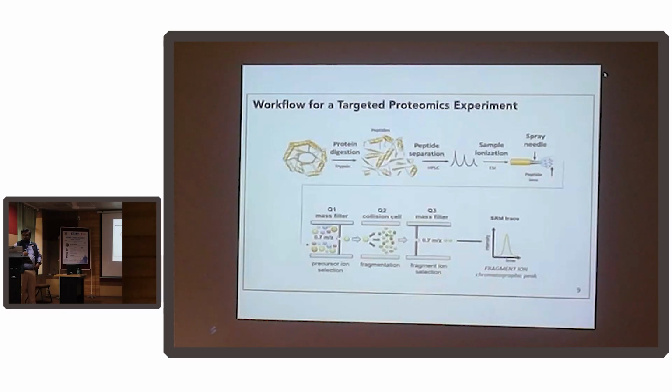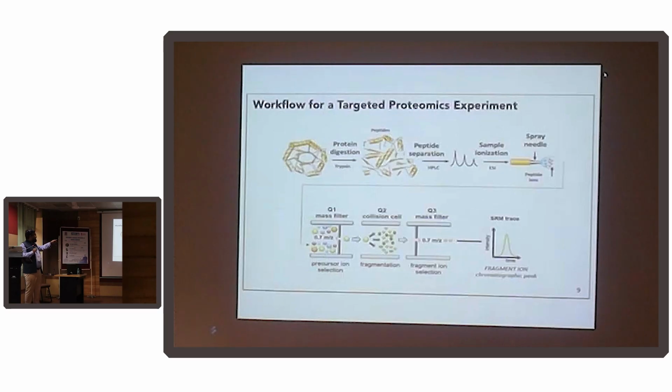So of course, this is the workflow for a targeted approach. You do proteolysis, you do peptide separation, you do electrospray ionization. Then this is a typical exposition of a triple quadrupole. Do you have the laser pointer, volunteers? Anurag, the laser pointer. So what you see, Q1 is the mass filter.